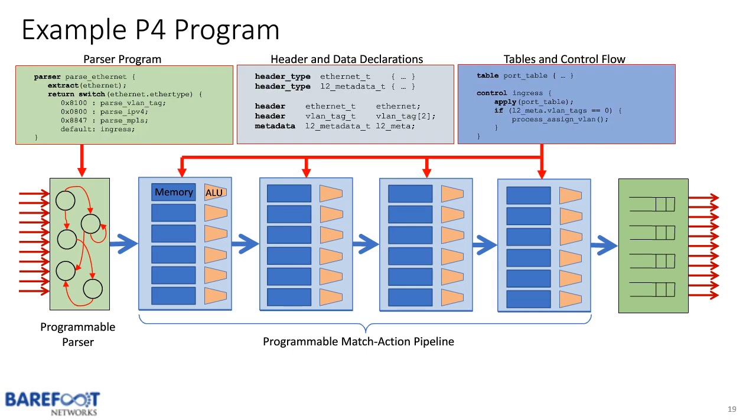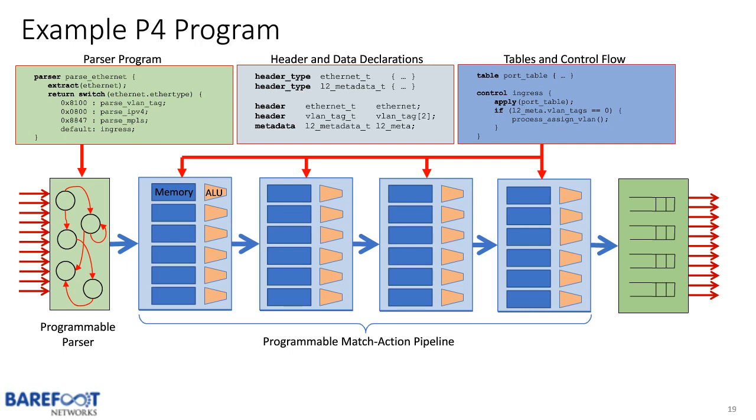Here I show a simple P4 program consisting of 3 parts. In the middle in gray is the description of packet headers that will be recognized by the program. In this example, it defines what an Ethernet and VLAN header look like in familiar C-like syntax. The parser program on the left in green describes how the packets are parsed to find and extract the headers that we need to process. Finally, the program snippet on the right in blue describes what kind of lookup tables we need. For example, exact matches for an Ethernet header and a longest prefix match for an IPv4 address. And it explains the control flow for a packet passing through the pipeline.